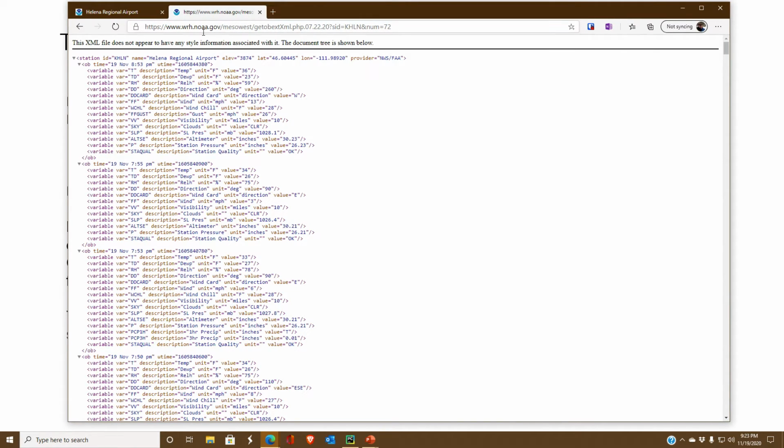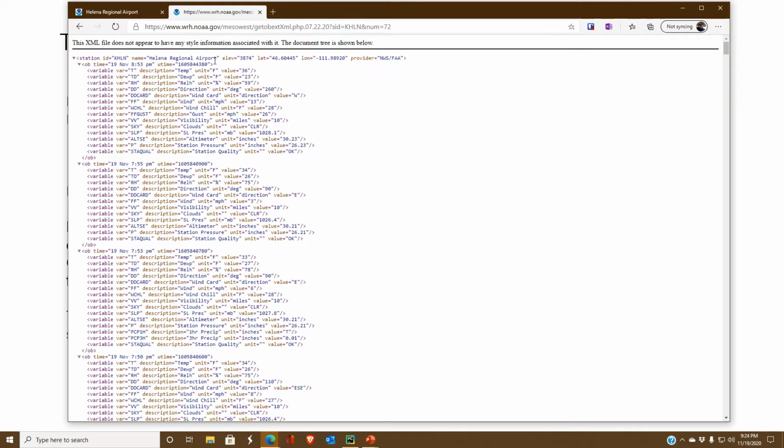That stuff changes. So if you'll notice in here, KHLN is the station, right? So in the United States, at least, weather stations or radio stations and that kind of stuff, if they're east of the Mississippi River, then they start with a W. If they're west, then they start with a K. So in this case, I'm west of the Mississippi, so there is the K, and then HLN is the three-letter designator. And actually, our airport is HLN for Helena. And you'll notice here that we've got Helena Regional Airport, right?